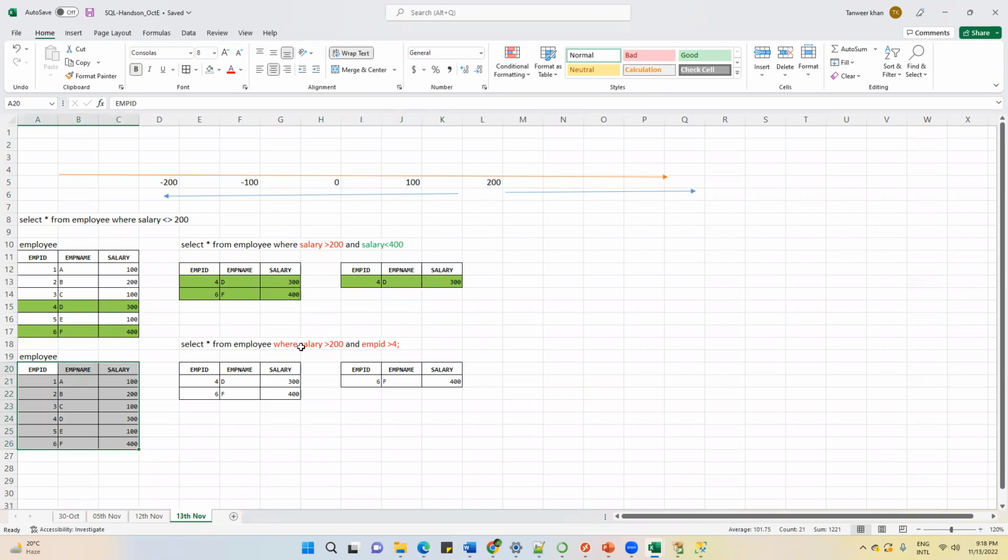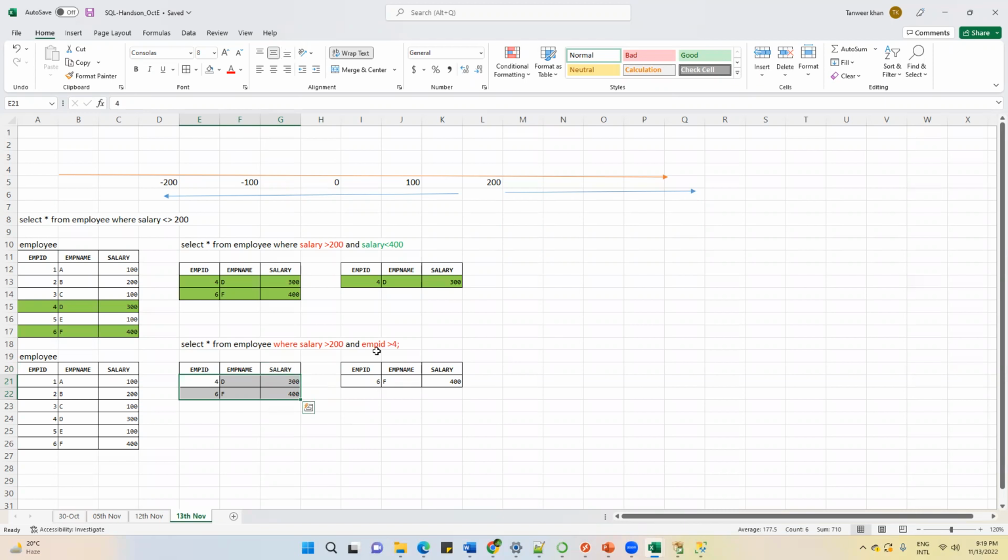It means for both conditions the engine is evaluating on the parent table. Will that be good from a performance perspective, or is it better if the second condition is evaluated on the filtered data? Which one is good from a performance perspective? The second condition on filtered data, because here the engine has to evaluate only on 2 records for the second condition, right? Is this clear?